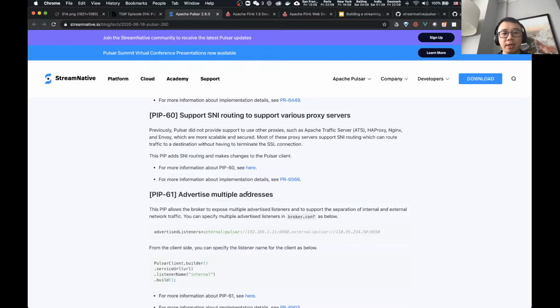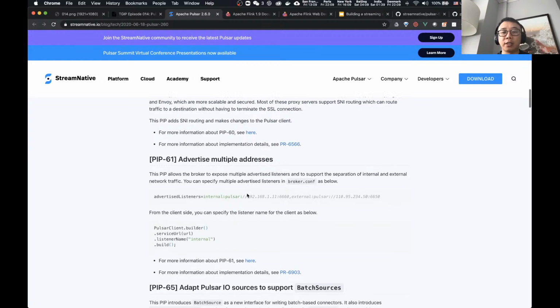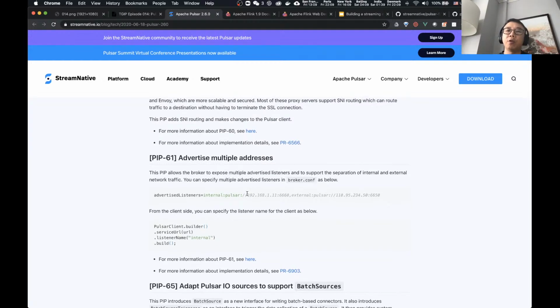The other one is advertising multiple addresses. That is very useful if you don't want to use a proxy, but you want to expose a broker cluster outside of the Kubernetes environment.